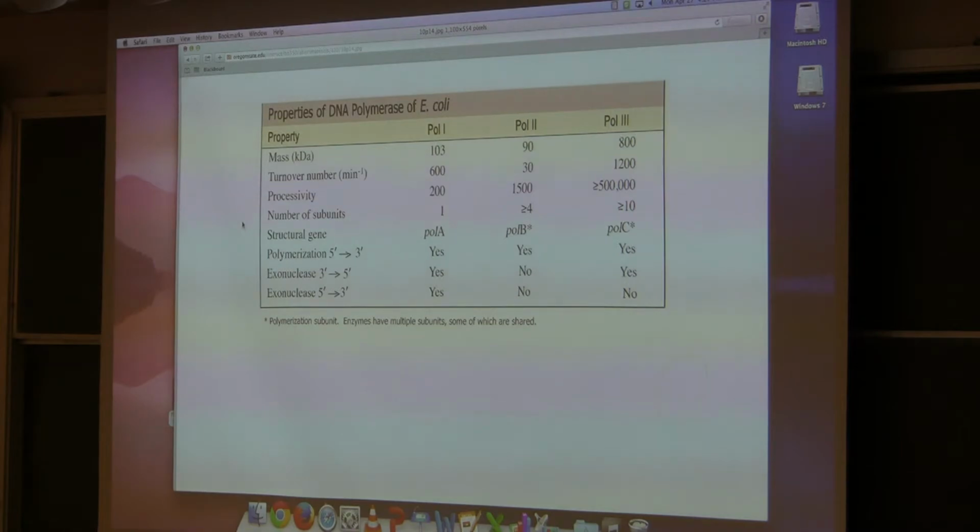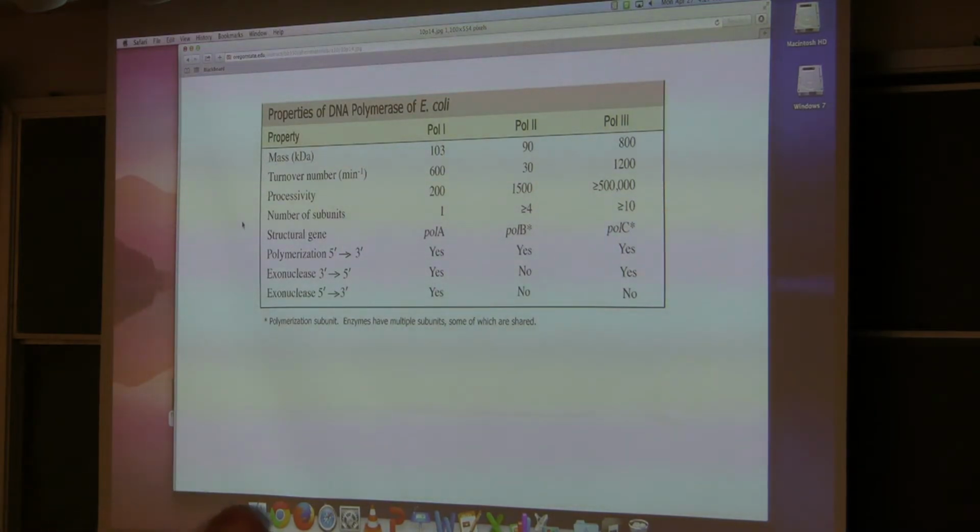Is there a set number of nucleotides that it cuts back? No, but it'll go back a ways. It won't just take out that one. It'll take out a few. So it goes forward first, and then it sees an error, it goes backwards, and then does it refill it? And then it'll refill it. So it'll go backwards for a little ways, and then it's got the error out, and then it goes forwards again. Okay?